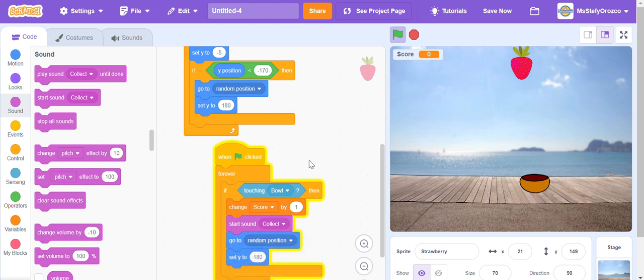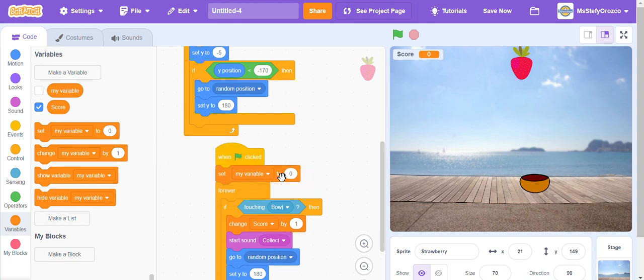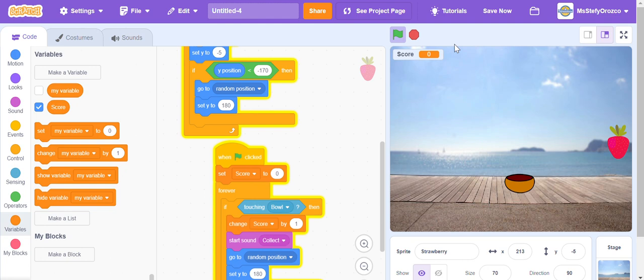Also, one more thing. Every time that you click the green flag, the score has to go back to 0. So you're going to set the score to 0. Okay, let's do our practice. Oh, what is happening here?